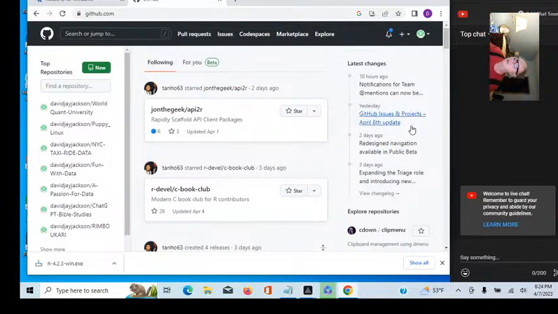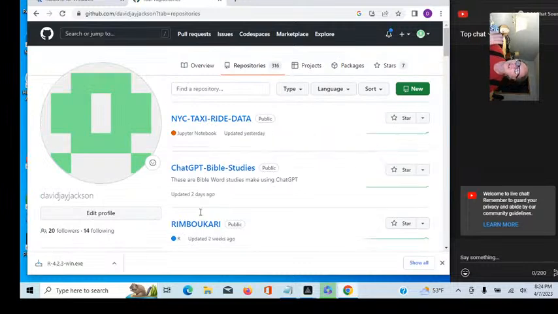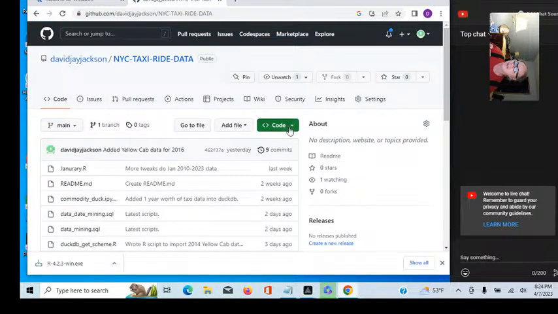GitHub, and of course this has all my repos in it. So this right here is a good enough reason, okay, to use GitHub, because all the key repositories are all backed up to here, and I can come over here if I wanted to, and just do a clone. All right.